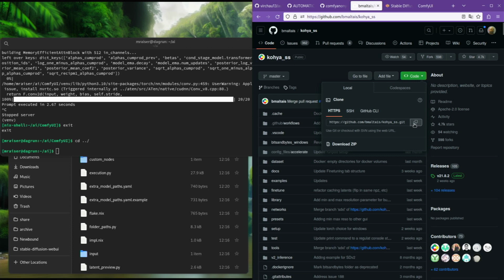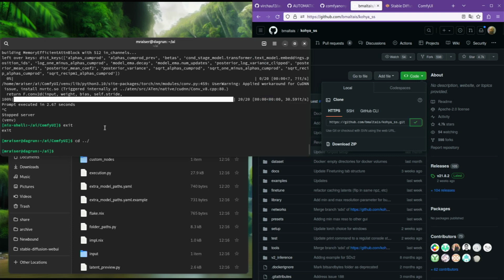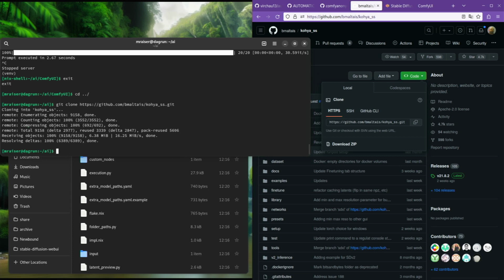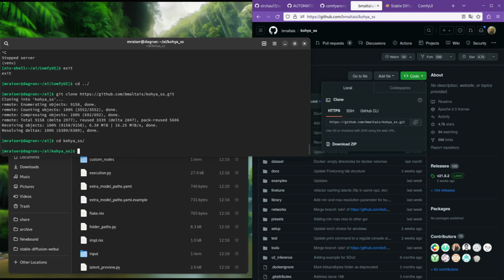We'll grab that URL and clone the repo, change directory into it.